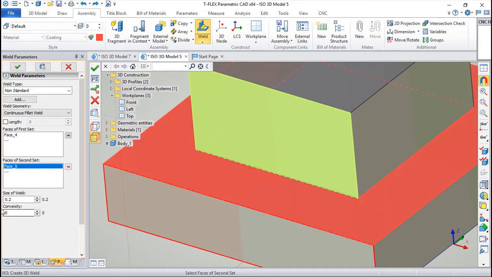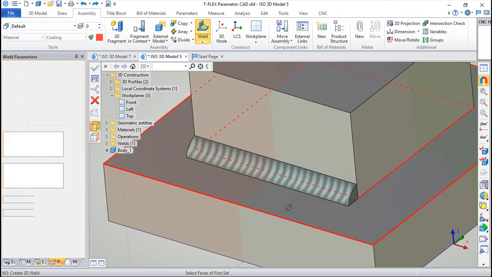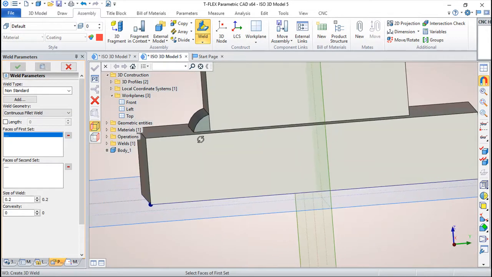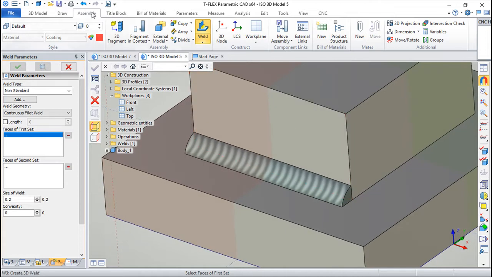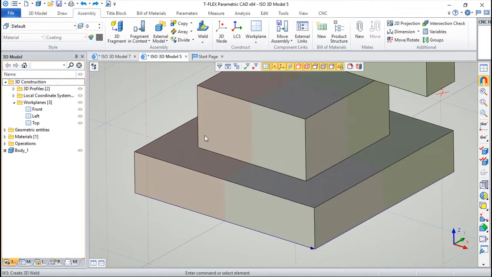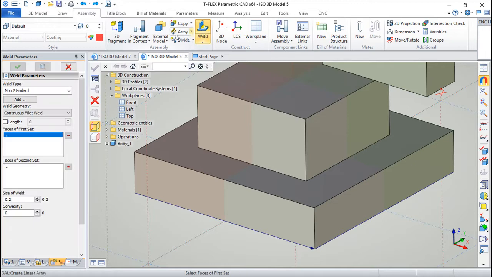First, second set, give it a size, and then convexity or concavity. If I say, for example, 1, okay, it's a little with a little radius outside. If I say a value minus, it will do it on the other side. So this is the basic one, the continuous fillet weld.